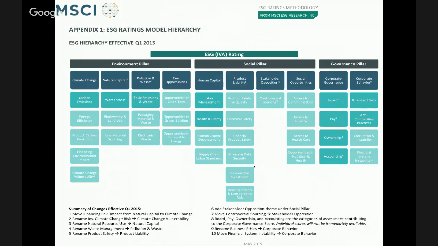So how are companies represented in this image that I'm staring at? This image you're staring at right here talks about how companies are rated, what issues they're rated on. And not all companies are rated on all issues. I can see that because there's not as many vertically as in each column. Well, no. All companies are rated in all the columns on environmental, social, and governance issues. So these are just filters that can be applied to a company.